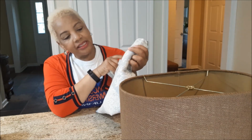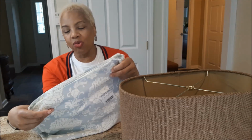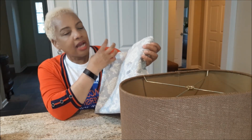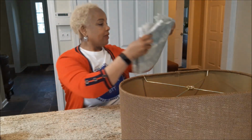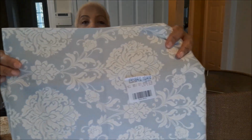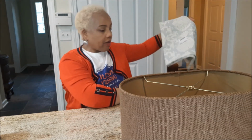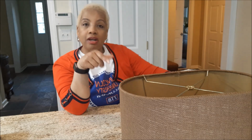I don't know if this is coming across, but it's a very light blue, green, gray color. It's like a mixture. It feels like a blend of sky blue, gray kind of thing. But it's a very neutral color. I don't know if that's coming across. But anyway, I thought I'd make some pillows out of that, and I still might because I still have a lot of fabric left. But I'm going to recover this lampshade.